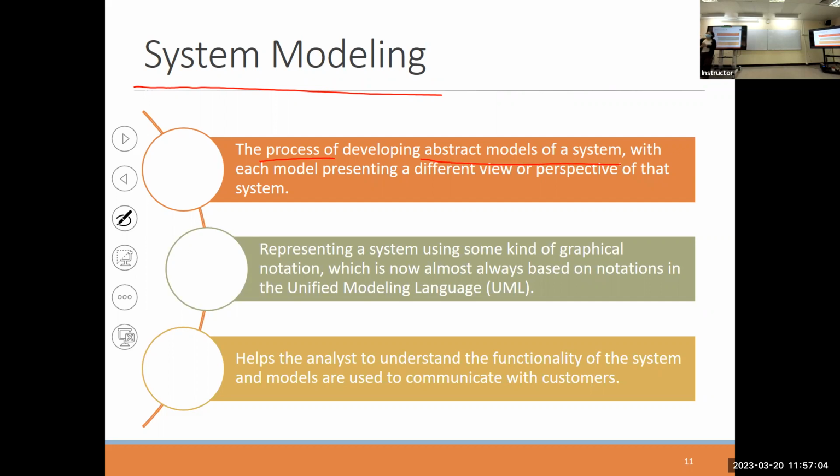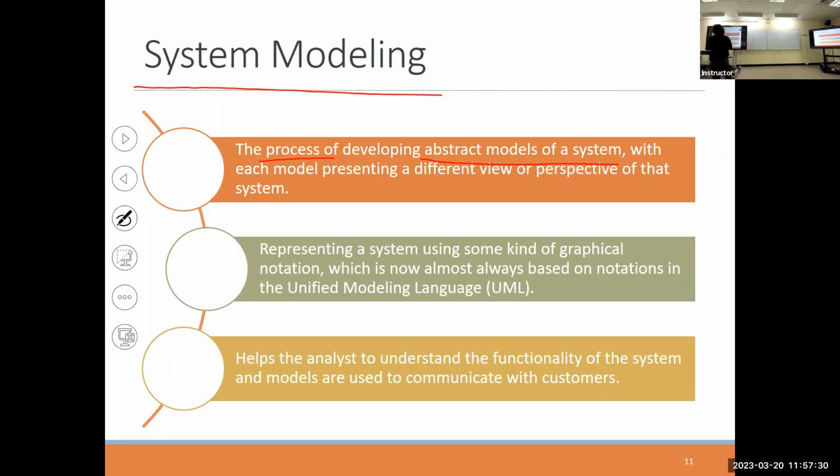And actually, for a system, there could be several views you view it. For example, from user and usage point of view, you may think of use case diagram. For data point of view, or domain data and domain knowledge of the system, you may think of class diagram.